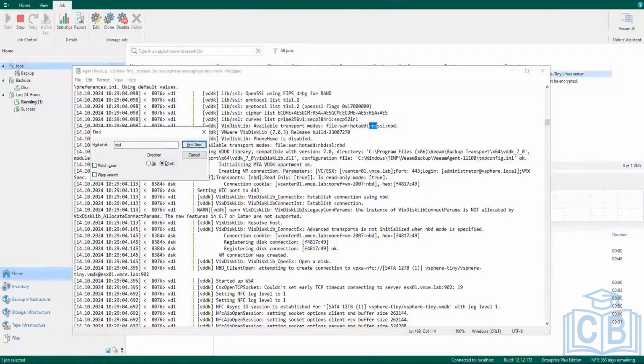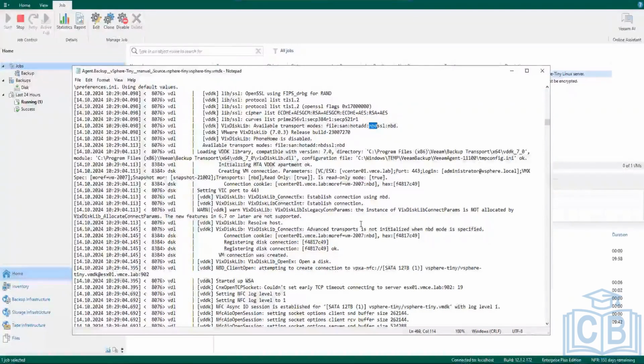We'll find out what happens in the background. Is it clear how to find out the transport mode? I'll share my screen.